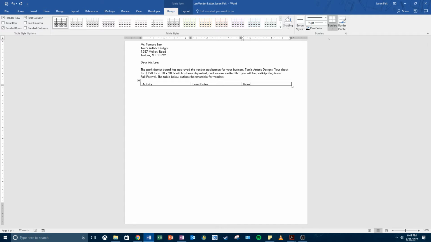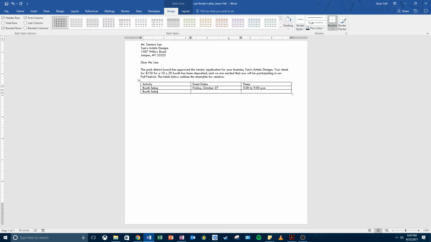Now, to insert more rows, you go to the farthest right cell and press Tab when there's no more table, and it will insert a new row for you. We're going to insert more data. So the activity, Booth Setup, Tab key, Friday, October 27th, Tab key, 5 o'clock to 9 o'clock p.m. Tab key to insert a new row.